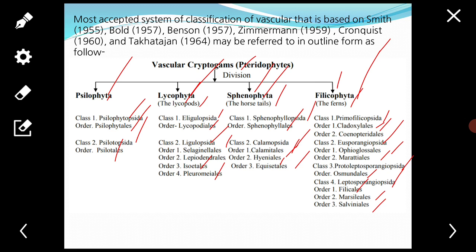Last, that is Pterophyta. It includes the plants which are commonly known as ferns. You must have seen these ferns, ornamental plants; almost every plant lover grows them in pots at home, and you will find ferns in almost every nursery. It is evergreen and small in size. It is represented by about 300 genera and more than 10,000 species.